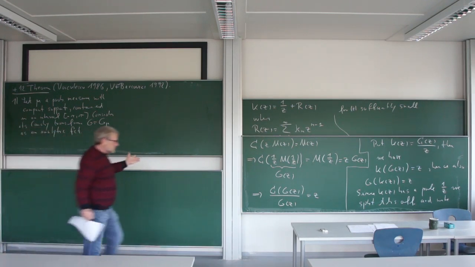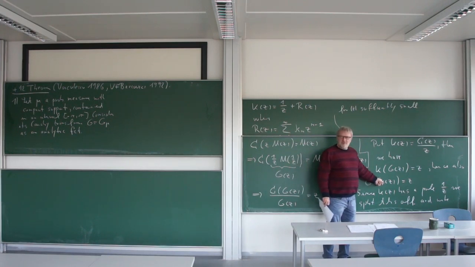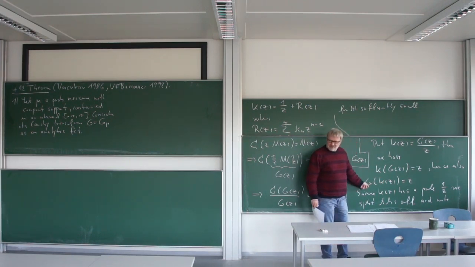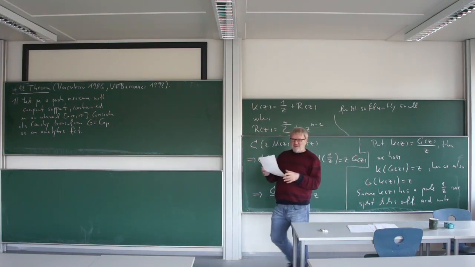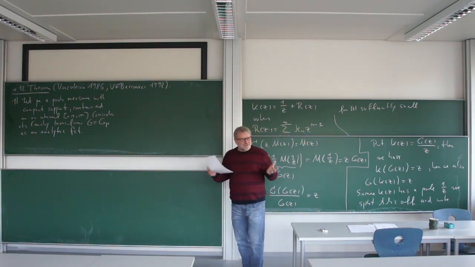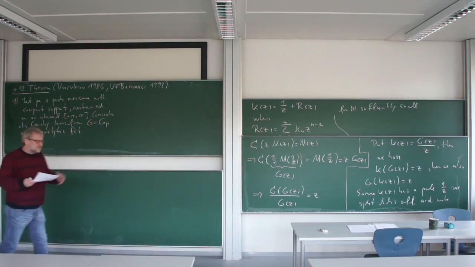Because what I have to do here, if I have G, the K should be the inverse of this function. Okay, but of course, the Cauchy transform is defined on the upper half plane, but it doesn't have to be an injective function everywhere there. So I should restrict to a domain where I can be sure that it is at least injective.